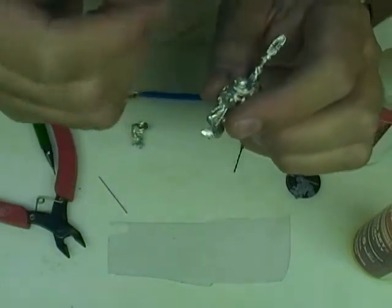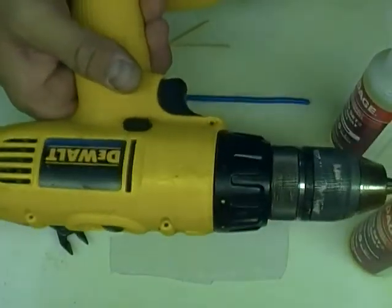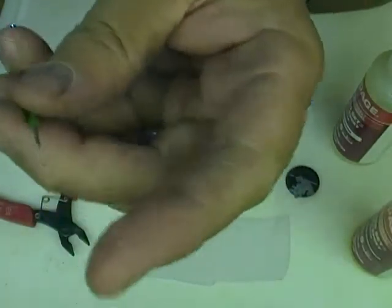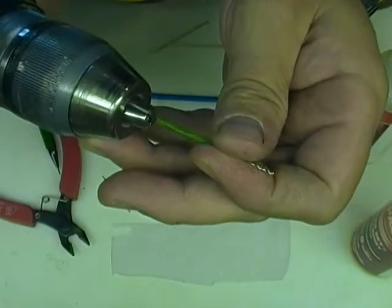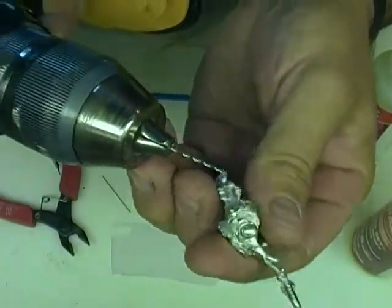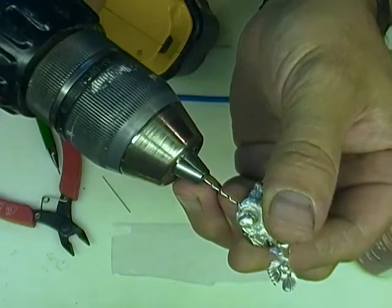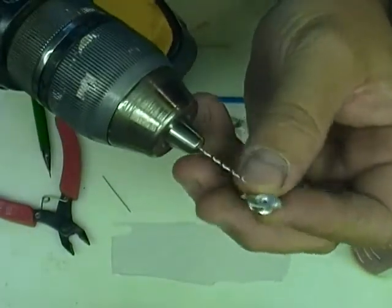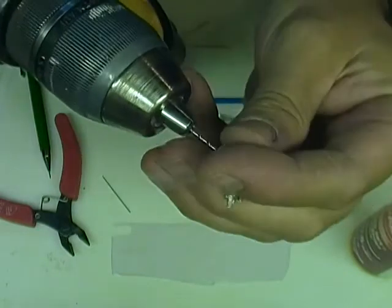Now, I don't suggest using your fingers to do this, because it'll take forever. This, my friends, is 18 volts of power, my cordless drill. Of course, it's also set on low. This drill bit is a 1/16 of an inch, too small to fit in the chuck of the drill, so I've put some tape around the end so it sits in there. Locked it into place. I set the drill in place and just went very slowly, not even 10 RPM. Just put some pressure and drilled in. And then I did the same for the arm, making note of where my mark was and following that line.